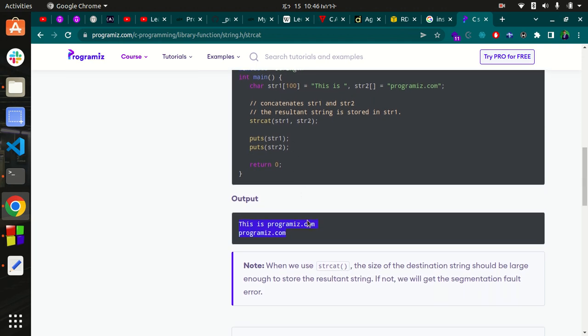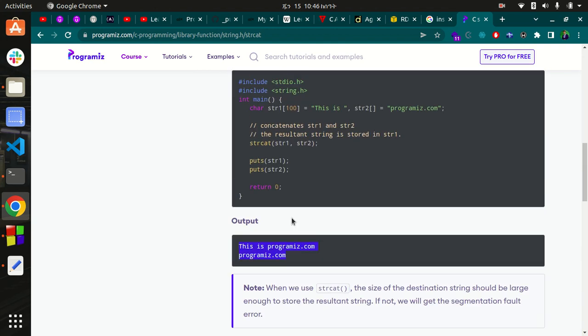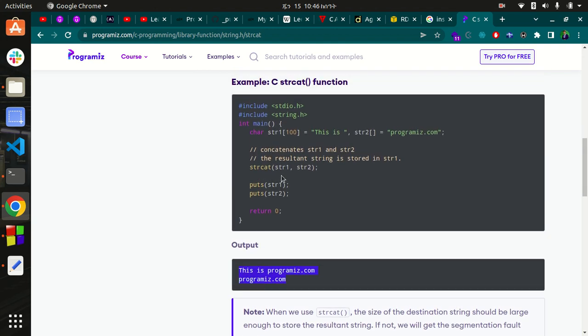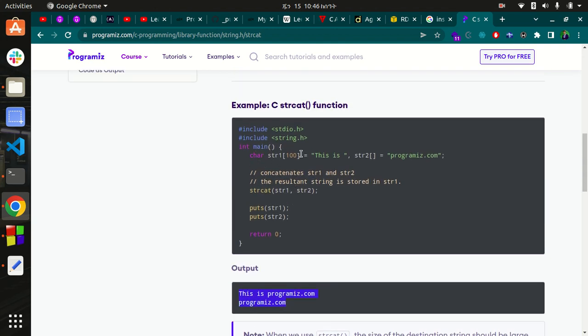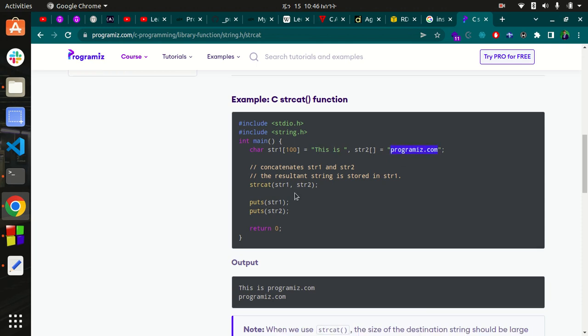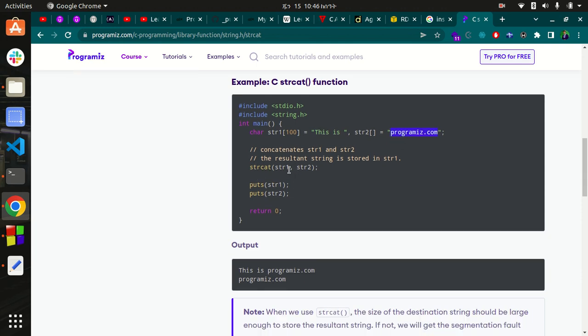For example, here string 1 is this one, and string 2 is programming.com. So strcat is string 1 and string 2. It is concatenating the second string to the first string.